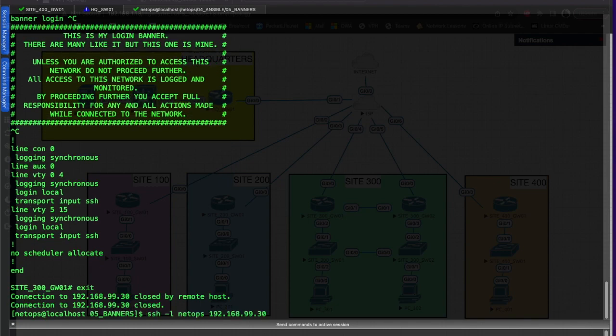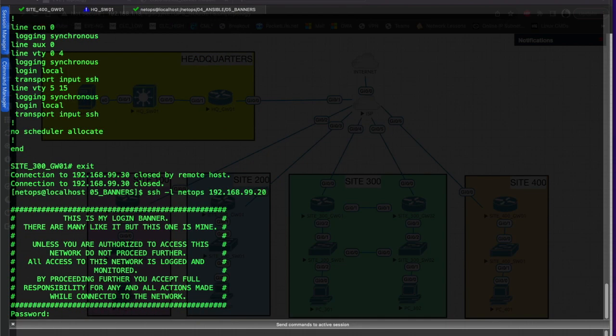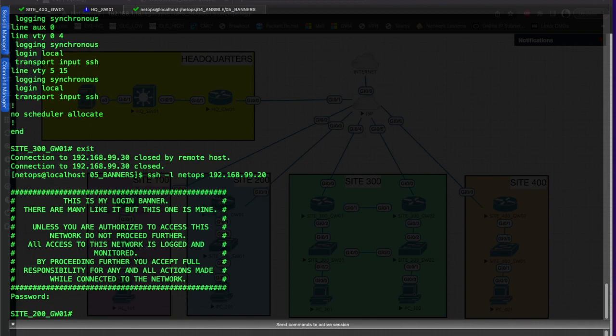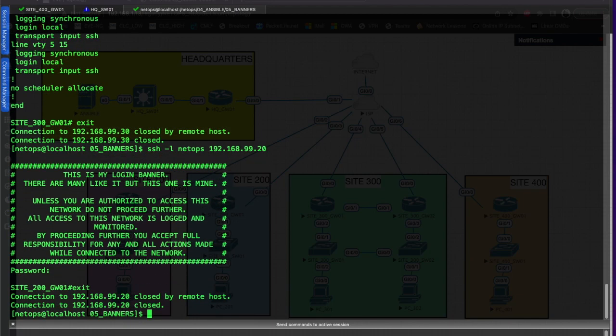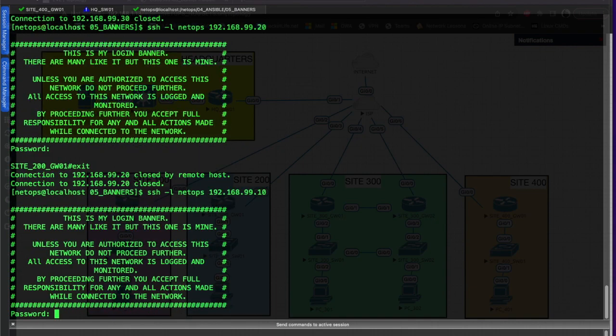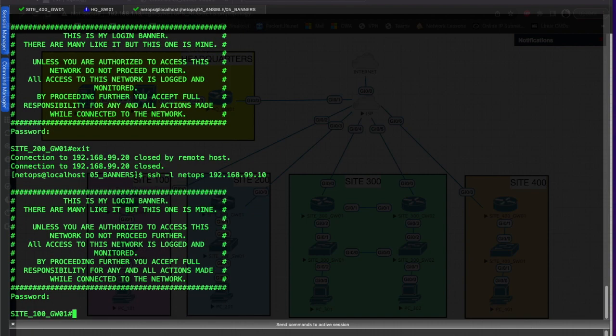So if I went out to site 200's gateway, you'll see we've got the login banner. Exit out of that. We go to site 100 gateway. We've got the banner there.